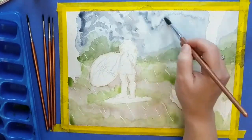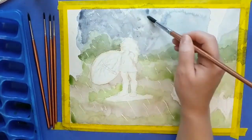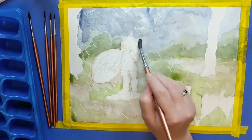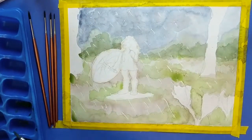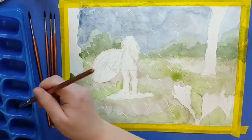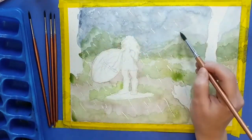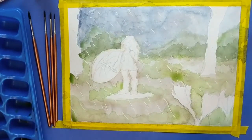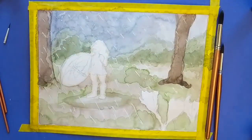But the one thing that I wish is that the child had turned out more like the child in my drawing, which I don't know. I don't think I have the skill to do that with watercolor right now. I don't think I could reproduce this girl the way that I see her in my sketch with watercolor. But maybe someday I will have that skill. And who knows? This girl has really captured my imagination. So I imagine she'll make a reappearance when it's time to do my summer painting, which I will inevitably want to do, or something like that.